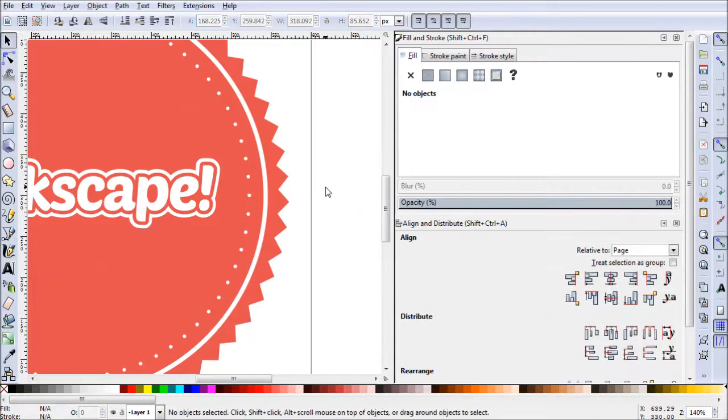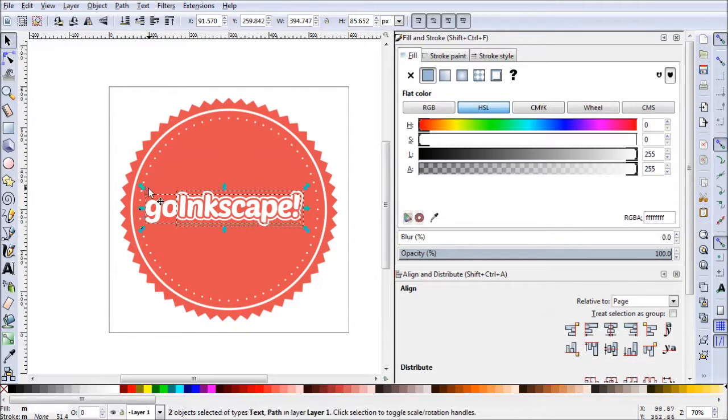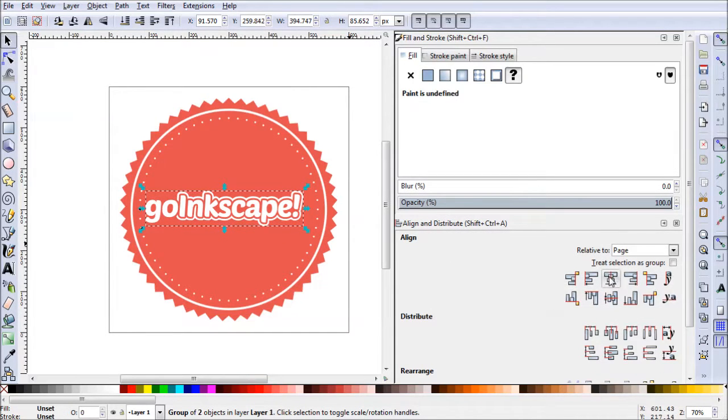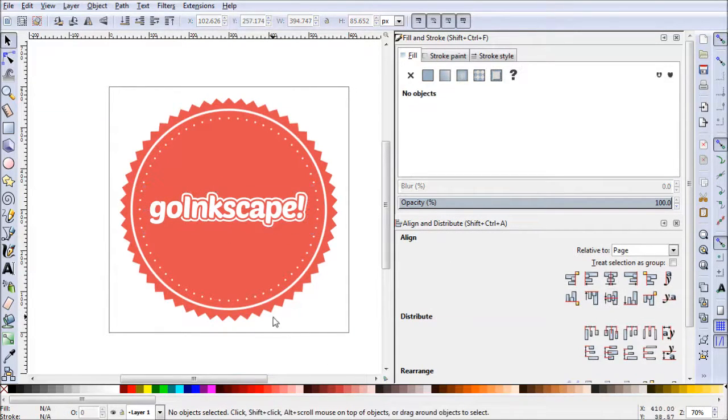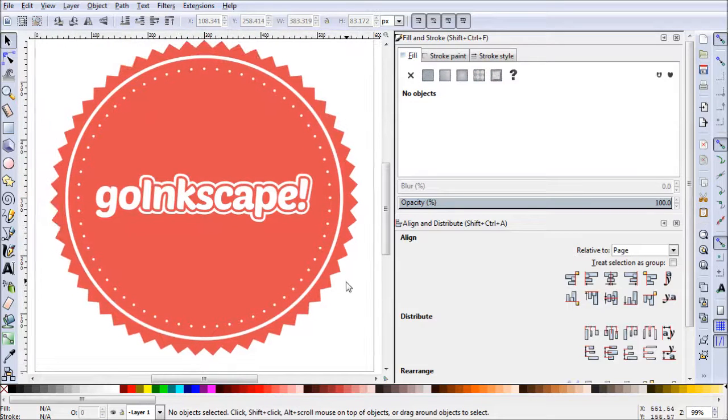There we go, looking good. And to make this a little bit easier, I'm going to select this and Control G to group. And let's center it, as usual. Perfect. Now let's just size it up a little bit more. You can keep playing with this, it's never going to be perfect until you're done with it. But let's keep going. So next, what I want to do is add some stars.